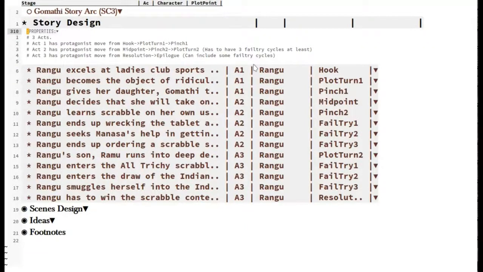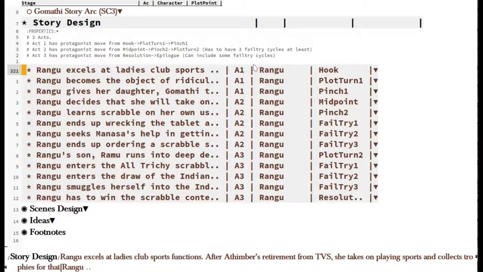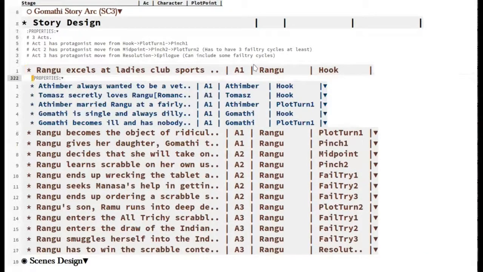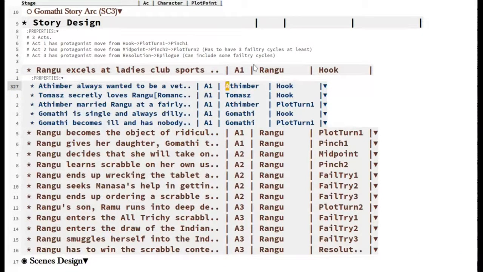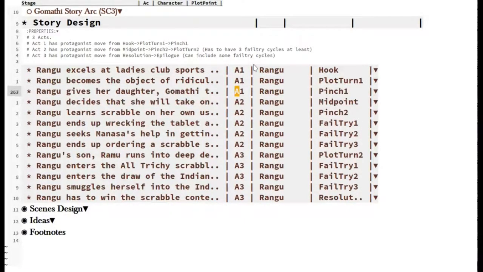Now you can use not only the main character arc as the backbone, but in the middle of it, supporting characters augment the main character. And their own plot points can also be filled up using the column view. And you can find out which act we are talking about, and for the main character, what it is that we're doing.